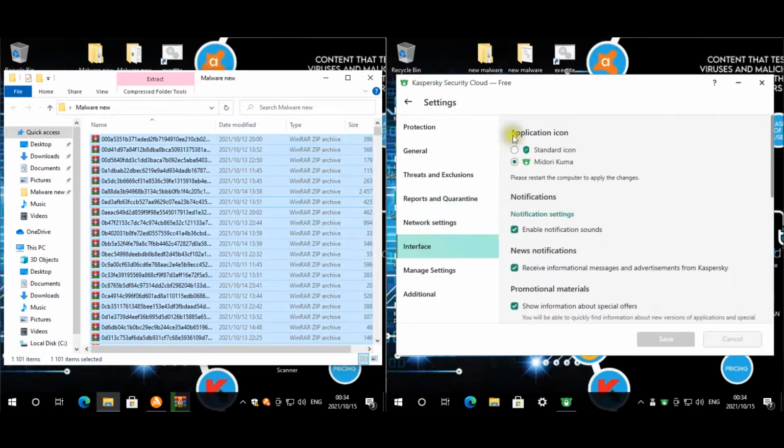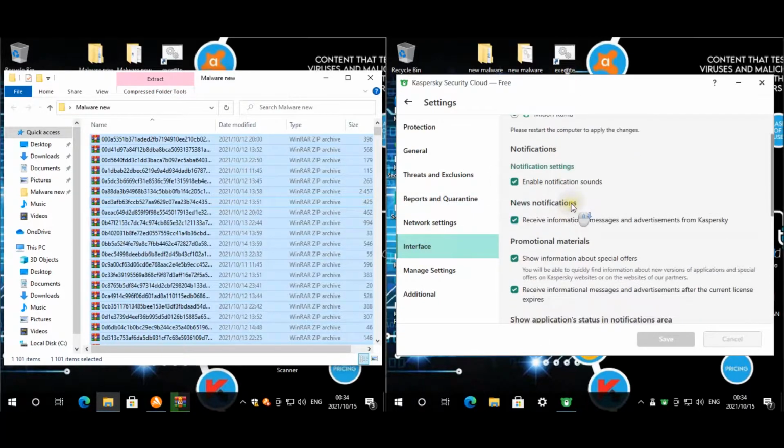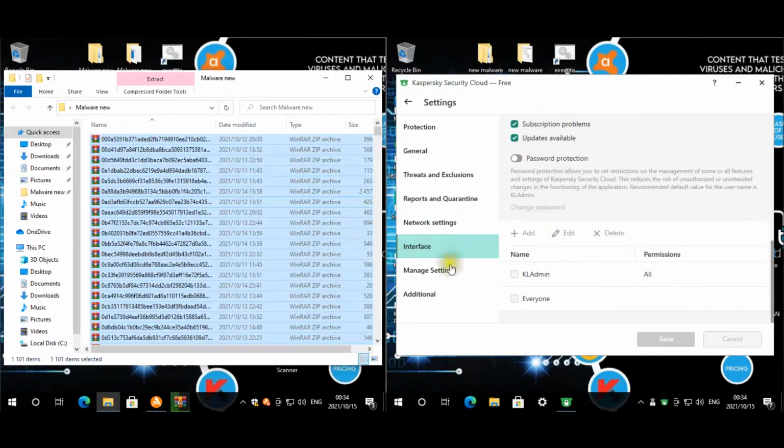On interface, we've changed the interface here. You guys would see that we enabled the icon for the Midori Kuma. So this is our teddy. Hopefully it will keep us snuggly and safe today. And no, this is not Ted that had a couple of green leaves. This is the Russian teddy bear, green and ready to go. Okay, so all silly jokes aside, everything is enabled.